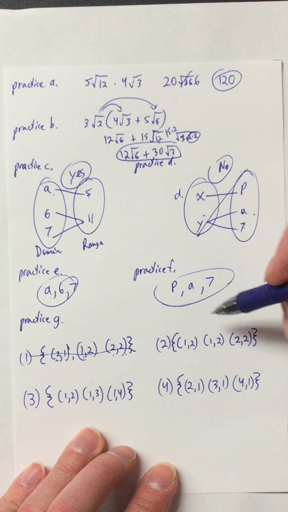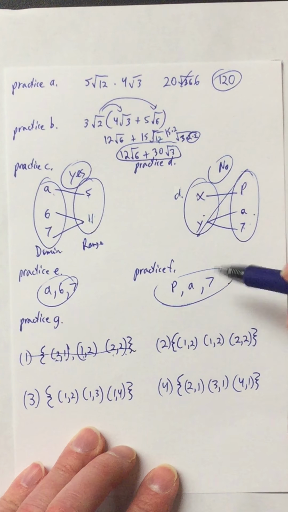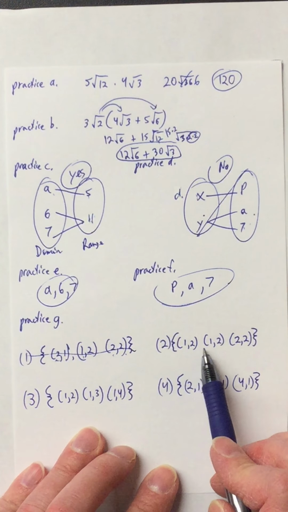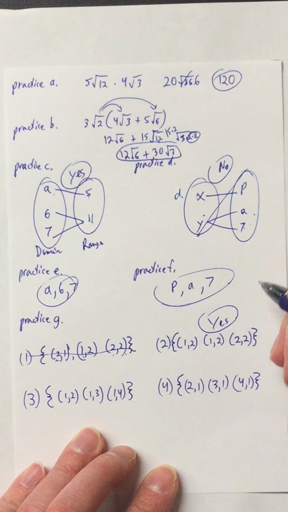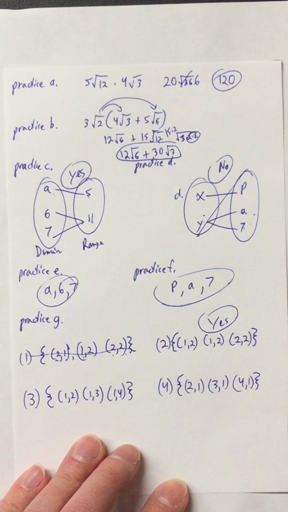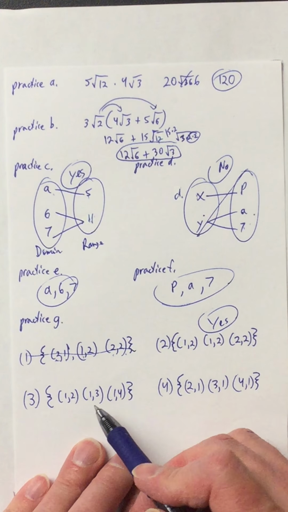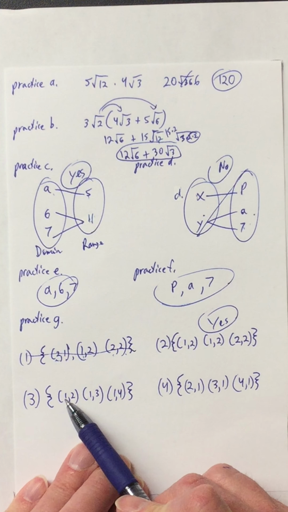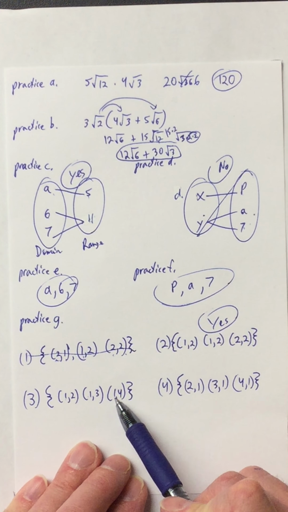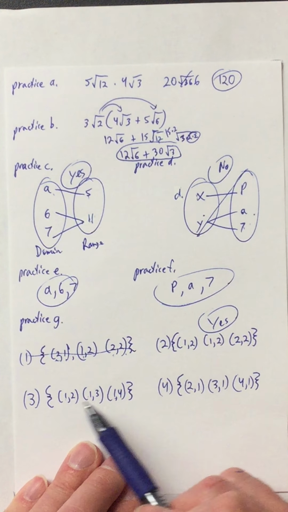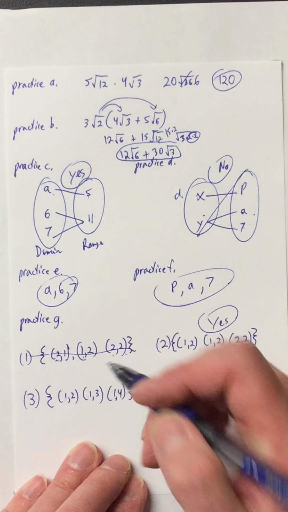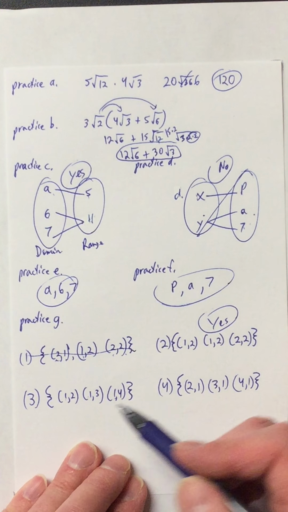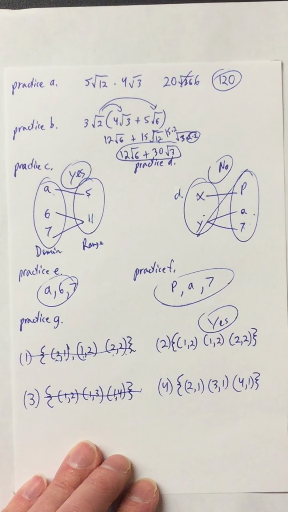Number 2 here, 1, 1, and 2, I do have the same input for these, but I also have the same output, so yes, number 2 is a function. Number 3, once again, I have all the same input for all 3 of these and all different outputs. That is not going to work. I need to only have one output for the input. It has to be, and this is not a function.